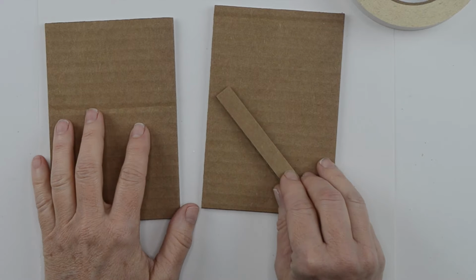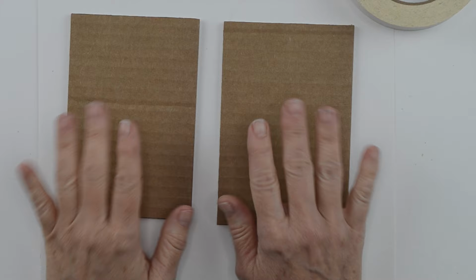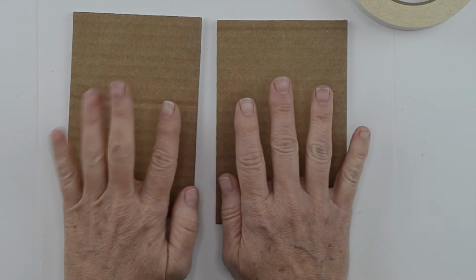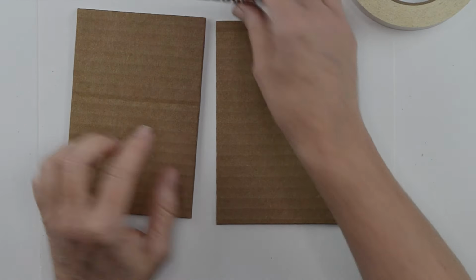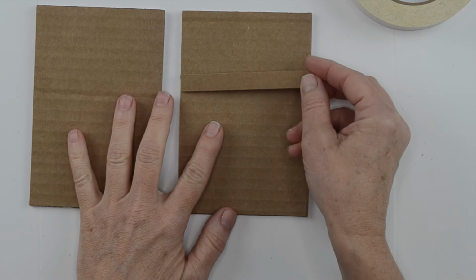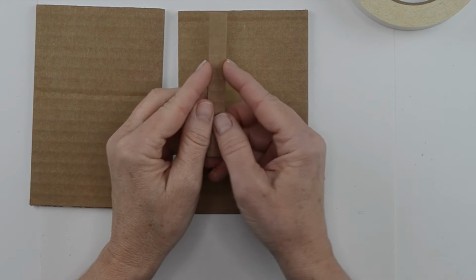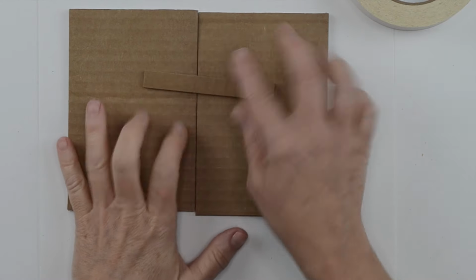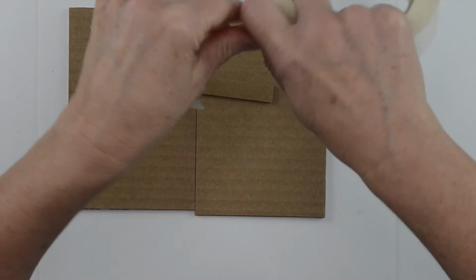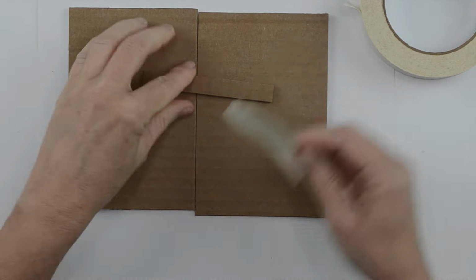The first thing you'll want to do is prepare your cardboard, and you want 3 pieces. For my book, I've decided to make mine 4x6. So each of the pieces of cardboard are 4x6, and then I have a small tab piece for the very top, and I'll show you how that's going to attach. It's 4 inches long by about a 1/2 inch wide. And so I've got these 3 pieces, and then I've got some masking tape. So the first thing we want to do is join the pieces together.